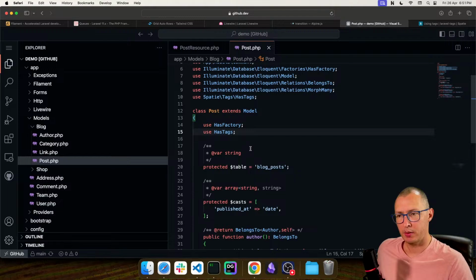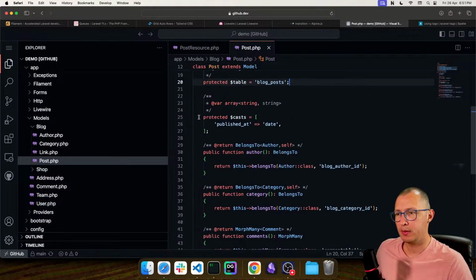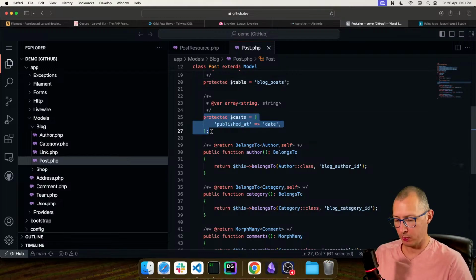So there's the tags, then there's a table. I don't need to do that. Casts, let's bring in these casts for the protected date.